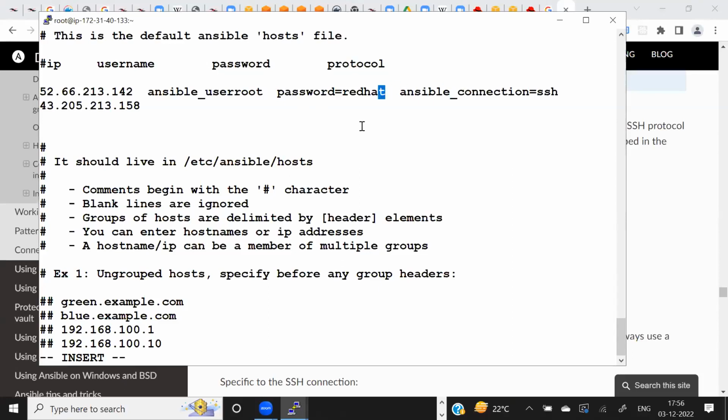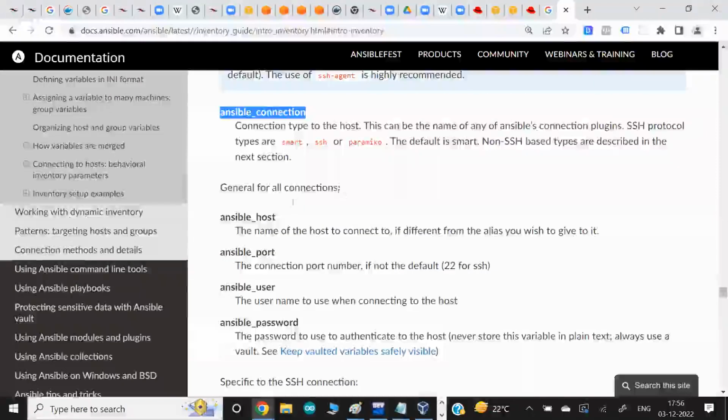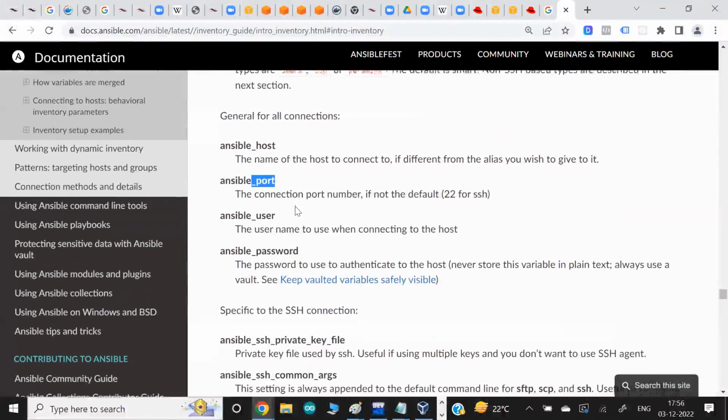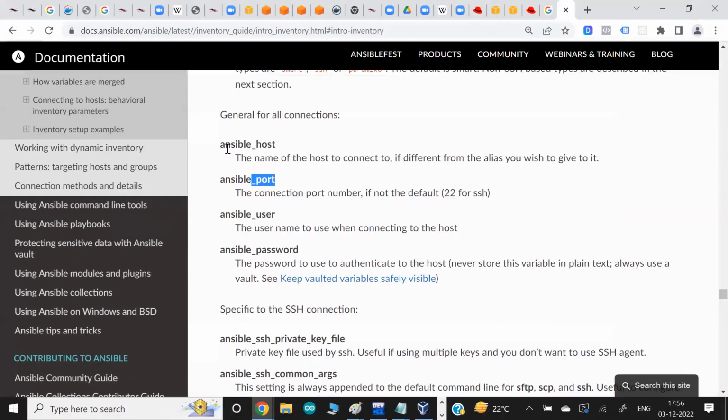And for the password, ansible_password. So if you have any other password, you can change it here. If you want to log in as another user, we can change it here. But right now, for some time, I have to log in with the root user only.